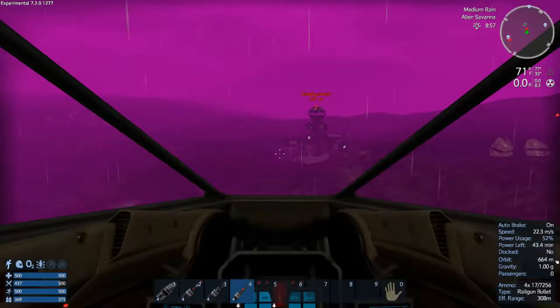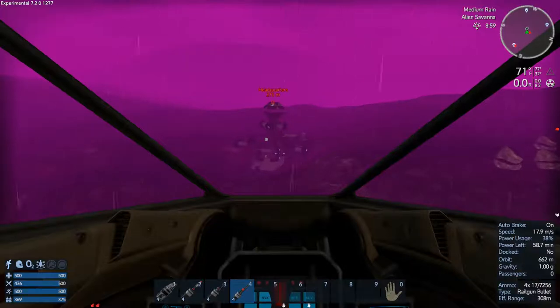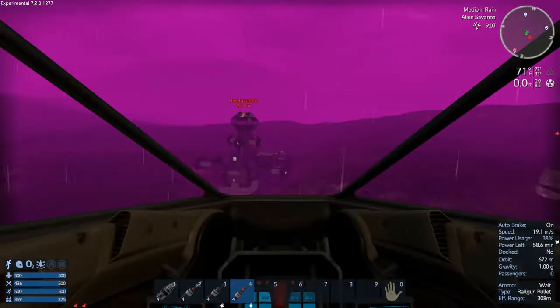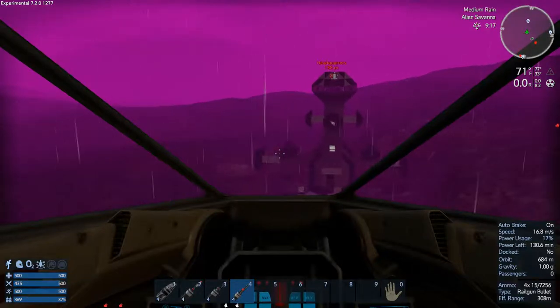I should have grabbed first target. There's a gun on the other corner. Oh, whoa, what happened? The whole thing fell off. See, that's goofy when it does that. I took that one gun out and the whole side fell off. That is just silly. That makes no sense at all.